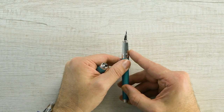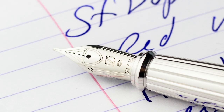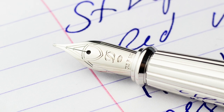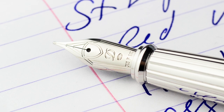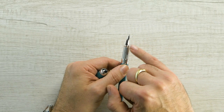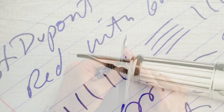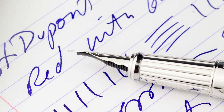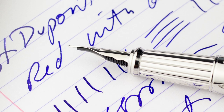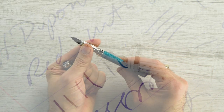Let's take a look at the side of the nib here. Here's the nib. It's got a beautiful engraving on it. And interestingly enough, much different than just a plain nib. Most manufacturers make a straight nib. They've actually done a little bit of design here on the side as it wraps around. Very, very nice. There's your feed, not much to talk about there, but a good looking pen. Open it up here, cartridge converter.